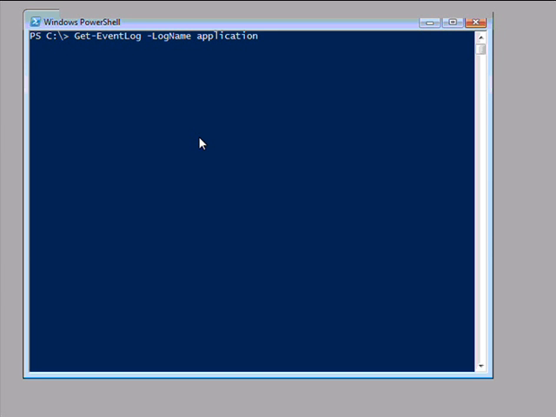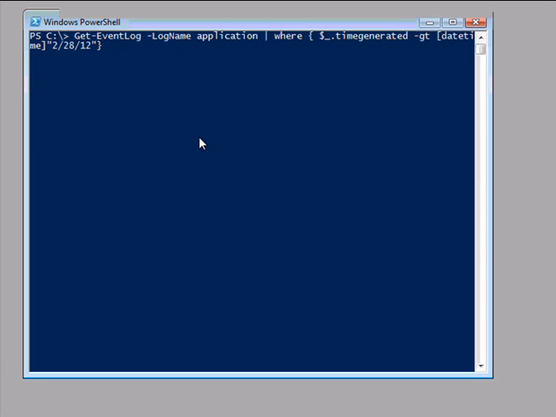So we're going to get the event log entries, and we're going to say where the time generated, so $_.TimeGenerated is greater than, and we'll use this old date time object, so [datetime], got to type it right, and then I'm going to cast this string to 2/28/12, and close my curly brackets.